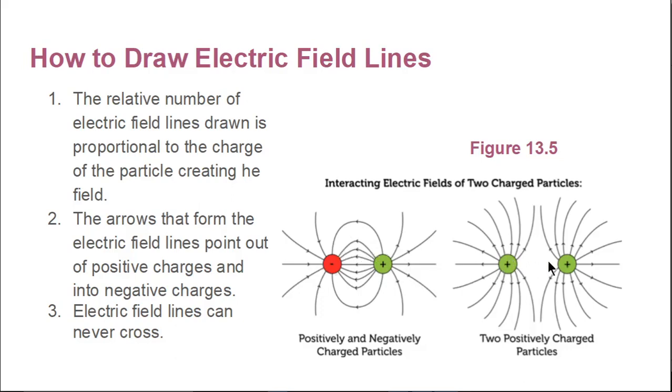Here you had 2 positive charges. They're repelled by one another. So all the lines are pointing out. You see the arrows are pointing out. You can make them at the end if you want to. This person just put them right here, but you can put more than one if you want to. And here you can see the repulsion because there are no lines coming from one to the other connecting them. They're trying to get away from one another.